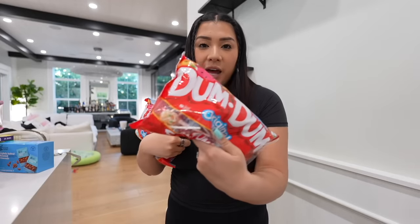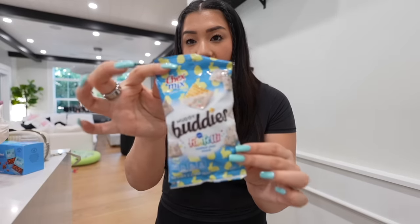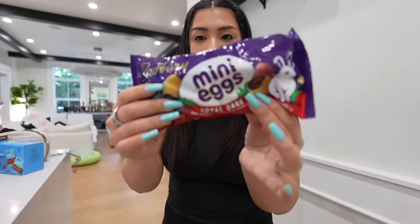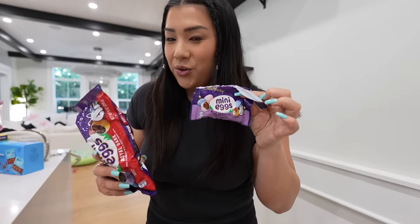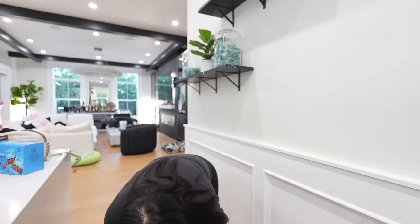I also got some coffee beans for the espresso machine — this is Phil's Coffee Tesora. Phil's Coffee is bomb. For the delivery cart, I thought maybe just a little sweet treat — maybe they're not hungry, not thirsty, but they just want something small: a little dum-dum. I love dum-dums. I got these muddy buddy funfetti — anything funfetti, anything birthday cake, anything cake batter, I am all over. So I got these to try. I also got the Cadbury chocolate eggs but in dark chocolate — the Royal Dark. Normally I'm a dark chocolate girl, but I prefer the original mini eggs in milk chocolate. I'll take a Cadbury egg any day.